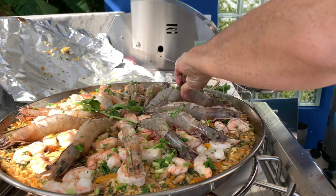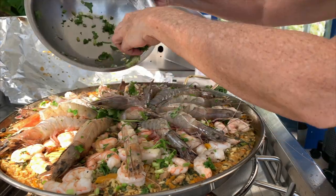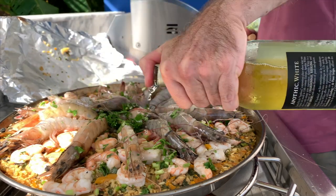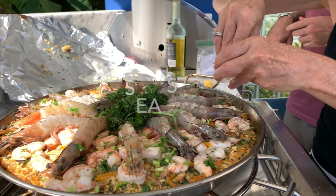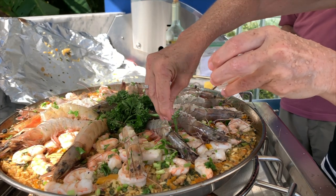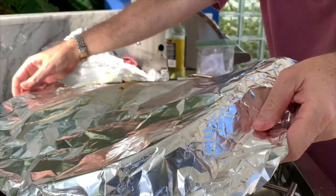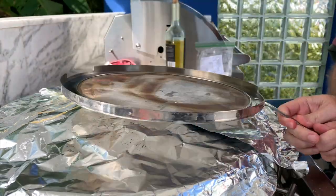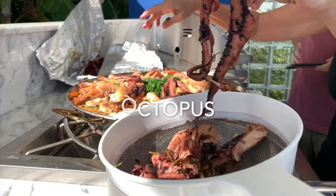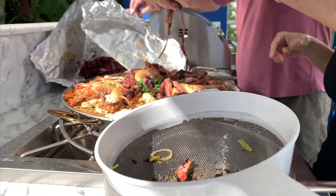This is a meal for about 12 to even 16 people who eat a lot. Now we drizzle some white wine all over, which brings together our beautiful coconut milk, shrimp, and octopus rice. This is a meal you serve with a salad — it could be for a special occasion or even during winter if you do it indoors, and you can do it in a smaller pan. Now we're adding the cooked octopus that I cooked in the Instapot — it kind of falls apart, it's so tender. We add it at the end because if you add it at the beginning it's actually going to harden. Then we cover for five minutes while we serve the table and get everyone ready to eat.